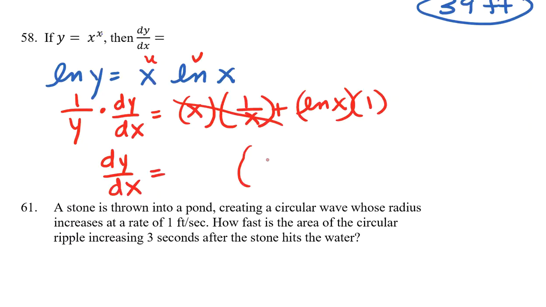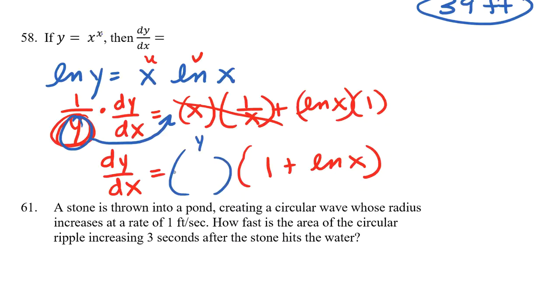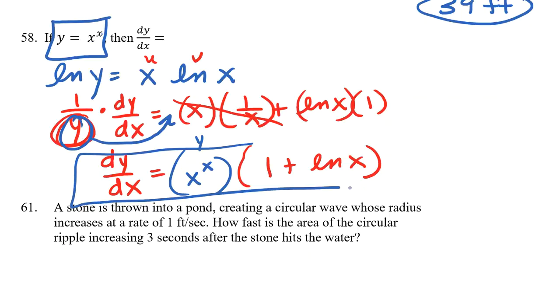So that will become a 1 plus ln of x. And then what's left to do here is to multiply this y to the other side. So we want to multiply times y. But instead of writing it as y, let's look at our original statement here. We know that y is equivalent to x to the x. So why do we do that? So that we have our function given in terms of the independent variable only.